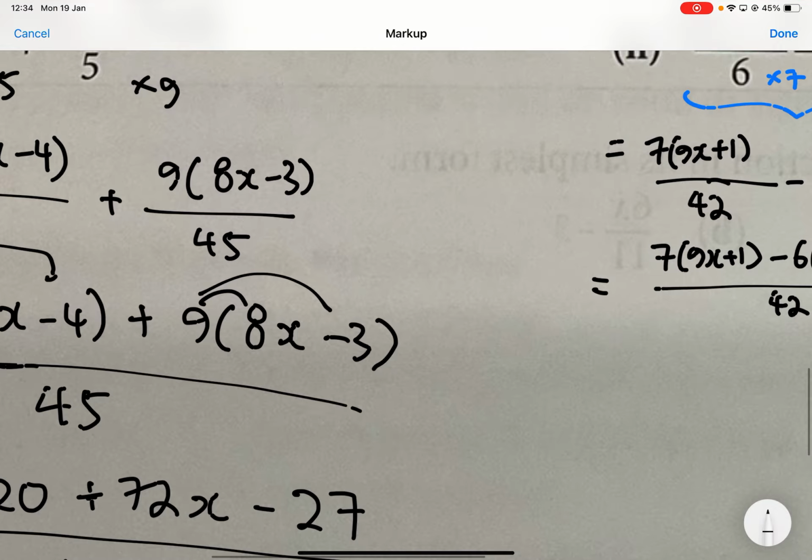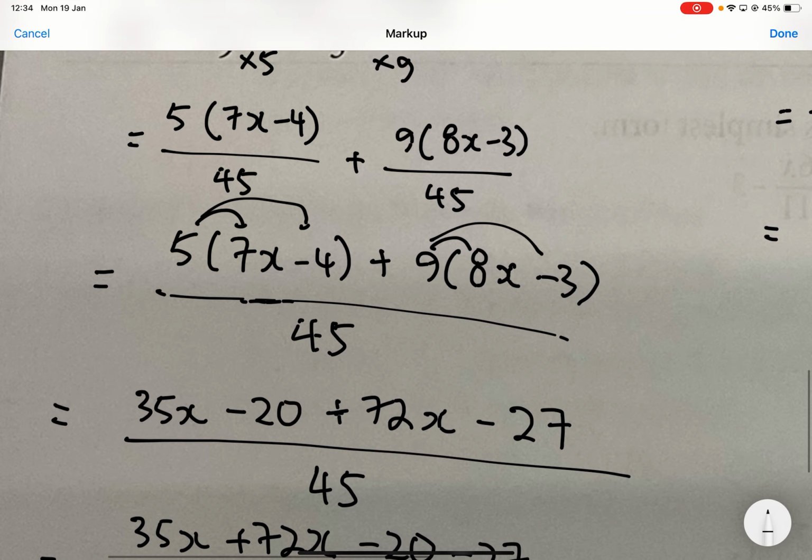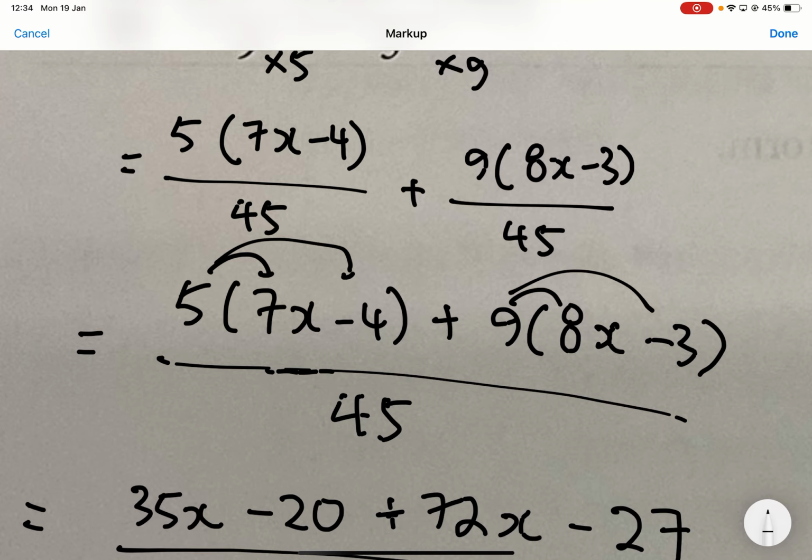Okay? Then I noticed just now also, when I'm writing my steps, when I combine these two fractions together, in fact, I write the division line first, I write the 45 first. Then when you all start copying, actually you all will never listen, then you will just copy from the top. So I don't know if you follow my train of thoughts or not. Because each of these steps, why?